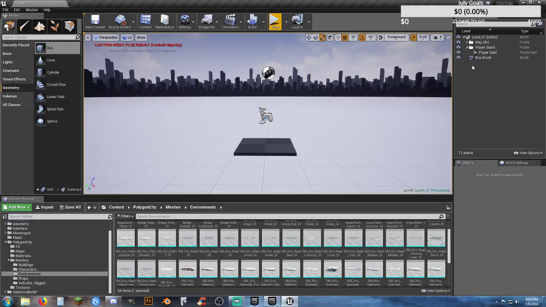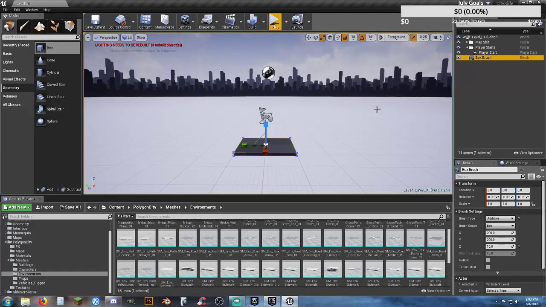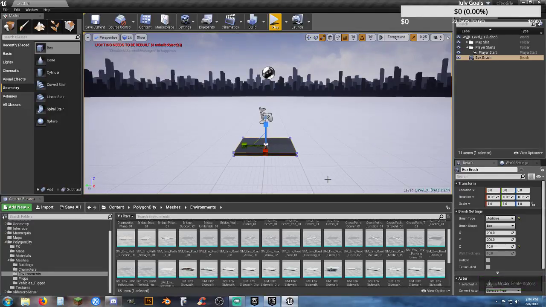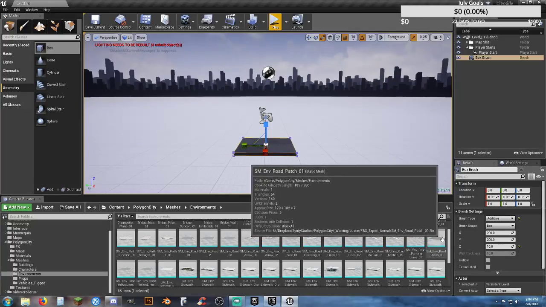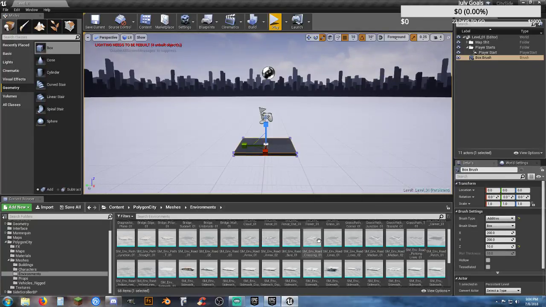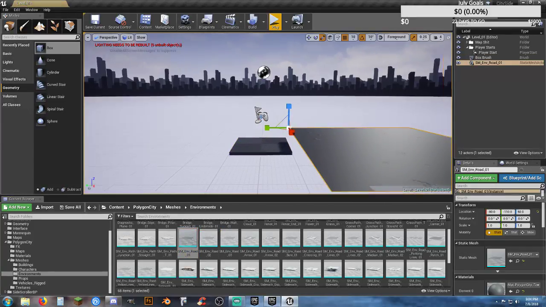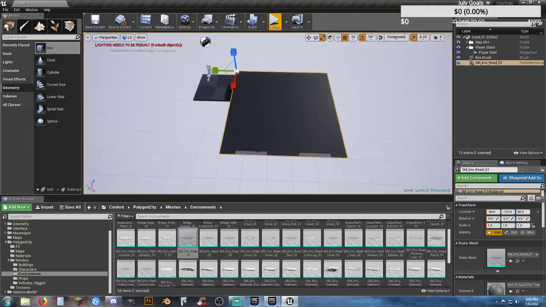So if I click on my box brush, the temptation is to grab from right here and stretch this way. When you do it that way, you're destroying the aspect ratio of the material when you apply it later. We're not really worried about that because we can actually do this so many different ways. But what I'm actually going to do is go ahead and use their floor tiles. Okay, and I'm going to grab road 1. Is that the one that I want? It is a white line.